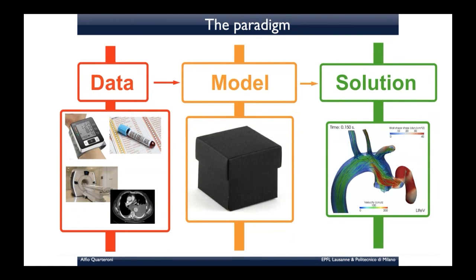But what is there behind? How can we try to summarize in very few keywords what a mathematical model is? Well, I would say that you have three basic words. First of all, the model, which is sitting in the middle. This is the magic box, right? And this model almost invariably is obtained from basic laws of physics or biology, of medicine, of economics, and so on and so forth. So here is where you have the core knowledge of the problem. And this is where you use your core knowledge to end up with equations.